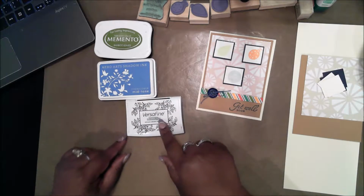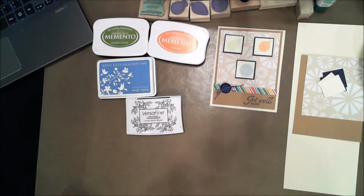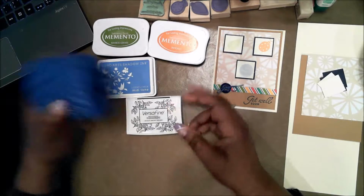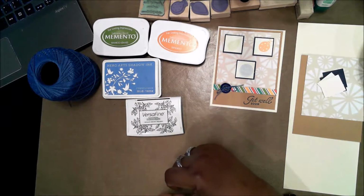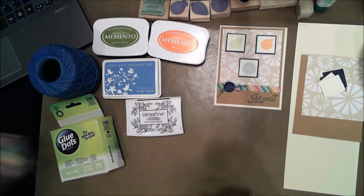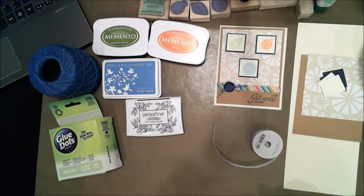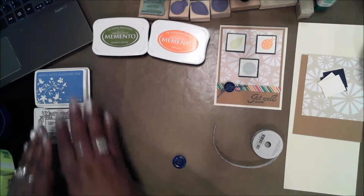I'm also using Versafine Onyx Black and Tangelo. I will be using some blue baker's twine. You can just get this at any craft store. And I'll be using glue dots to get the button to stick. And I have a little ribbon and a button. Make a little bit of room.